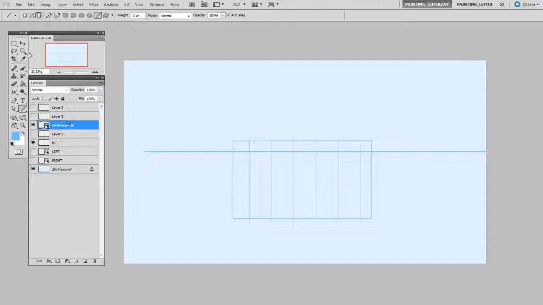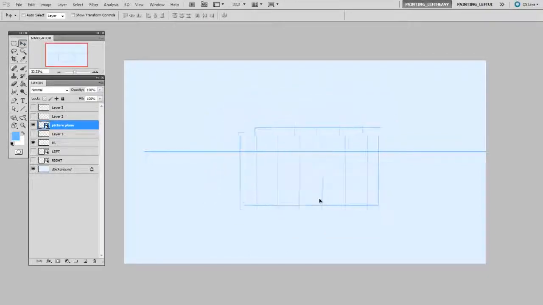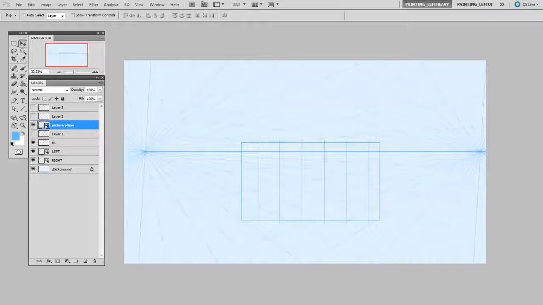So here I've got the same picture plane on its own layer that's got the verticals already built in, and there's a horizon line, but I've also included a left and a right vanishing point, and these already have the perspective lines coming out from them. So what this means is that I can move them. Now it's important that I keep them on the same horizontal plane, so I'm not moving them up or down, only side to side. But you can see what happens when I pull this vanishing point in close into the composition. Or maybe if I move the one on the left far out. You can see that my grid is immediately updated. So I've saved myself a lot of time.